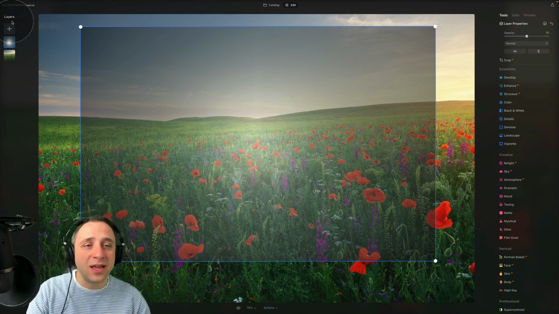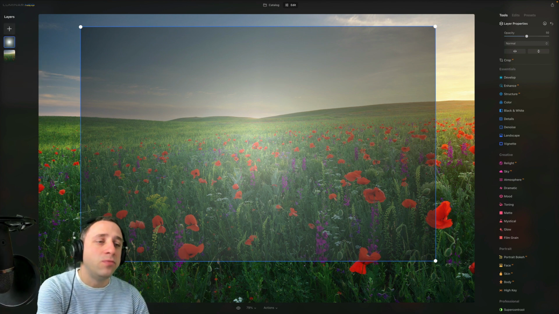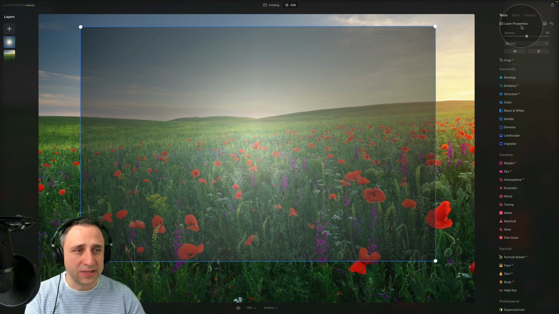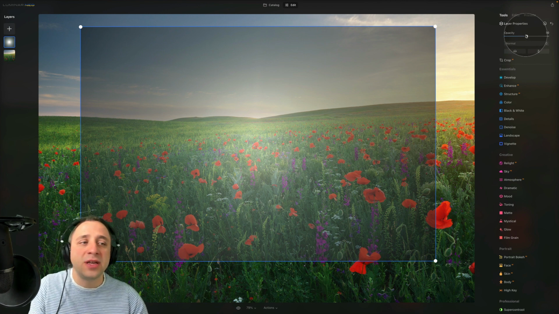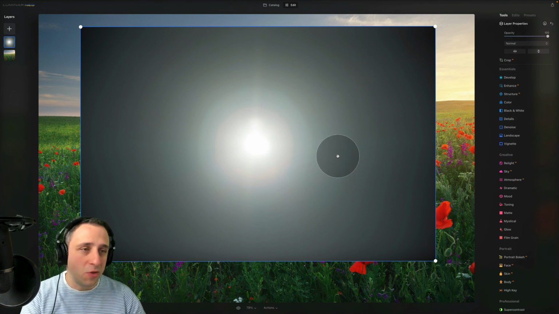So we're done with the layer panel here. We just need to make sure that we have our overlay selected, and we move to the other side of the screen where we're focusing on the layer properties. As I mentioned a moment ago, the opacity is by default set to 50. So what we need to do is bring it to 100. We want the full overlay 100% on there.